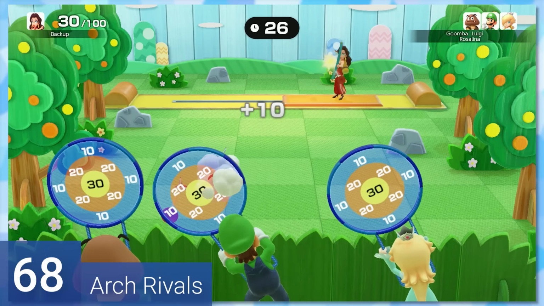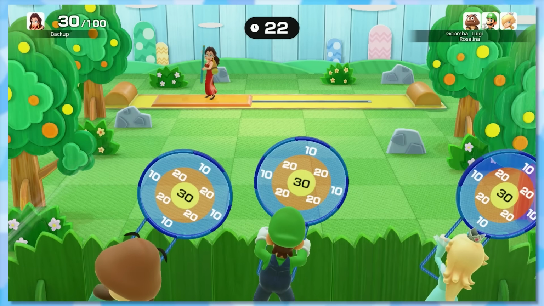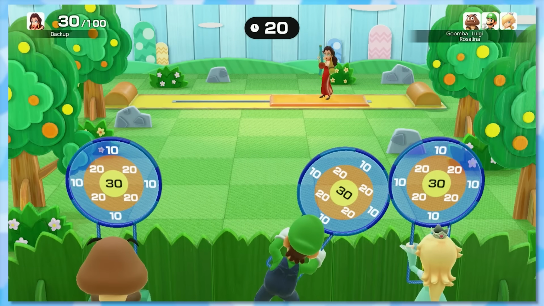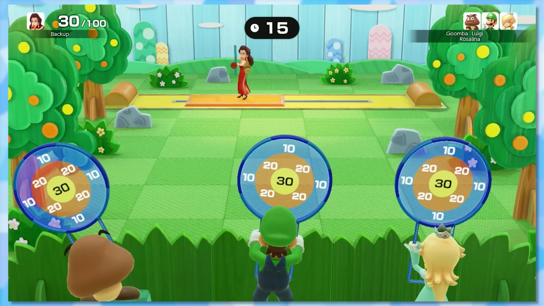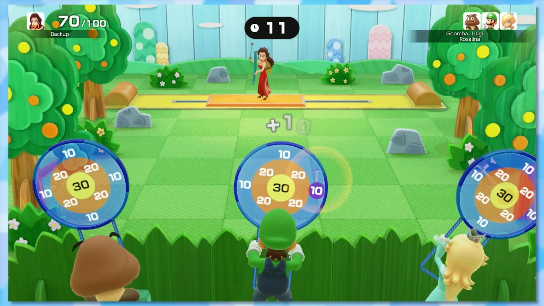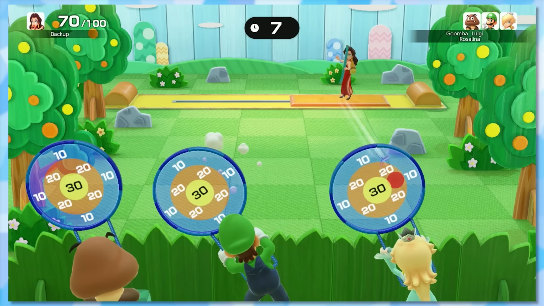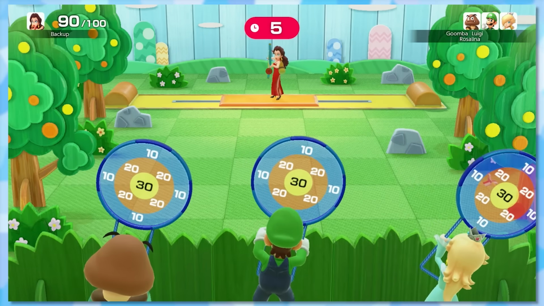68. Arch Rivals. Not to be confused with Mario Party 2's Archer Rival, it's kind of the same mini-game but with the camera flipped. As the solo player, you'll fire arrows and try to score 100 points before time is up, while the other 3 move the target around. Hitting the targets is a little wonky, but fun once you get used to the perspective. It's fairly balanced between both teams.